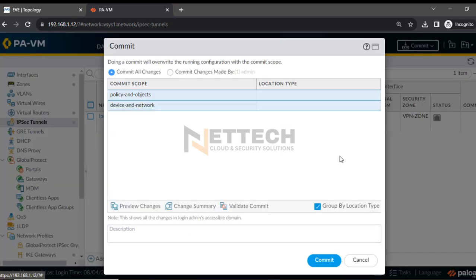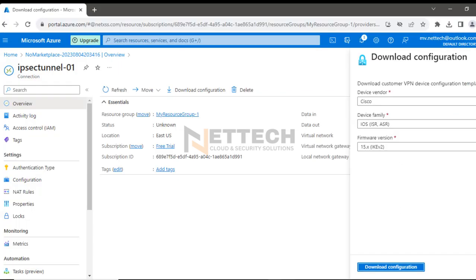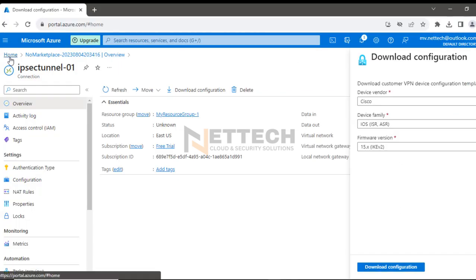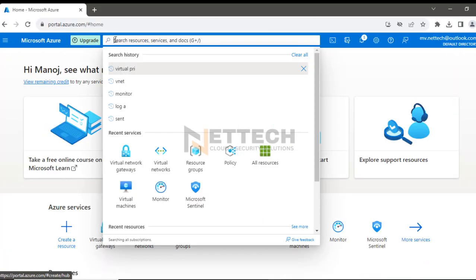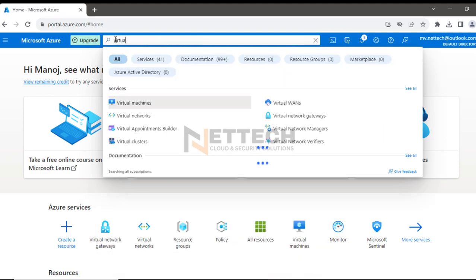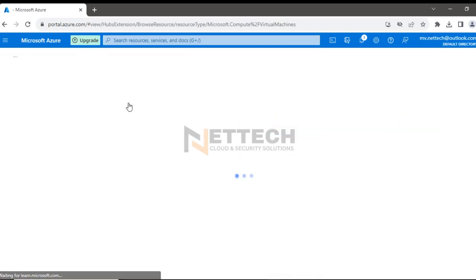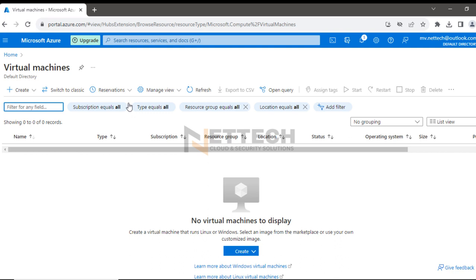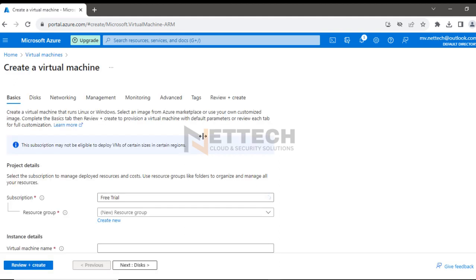We'll do testing, but before that, let's quickly spin up a virtual machine in the cloud also. So I'm going to spin up an Ubuntu Linux virtual machine because it will take less time compared with a Windows virtual machine. So I will spin up a Linux virtual machine here.